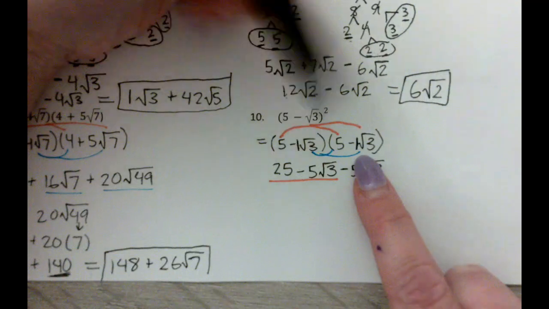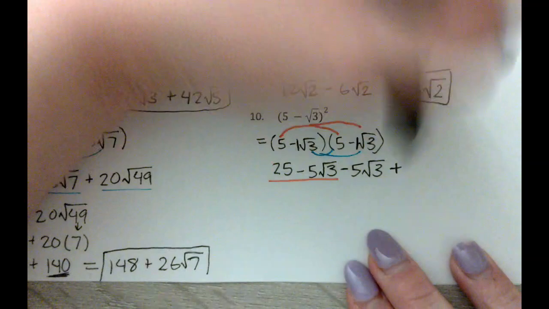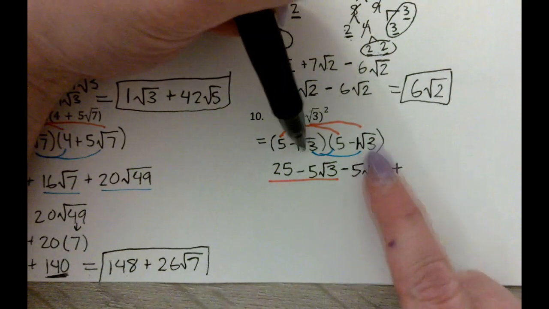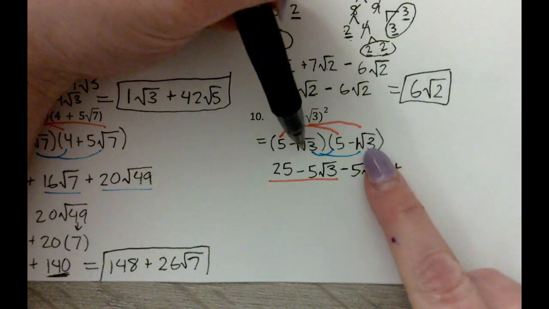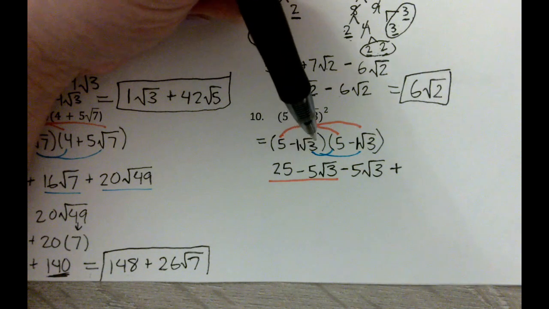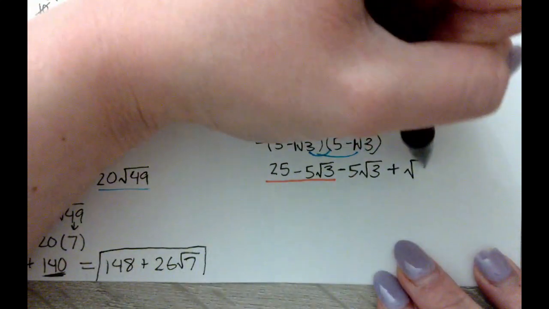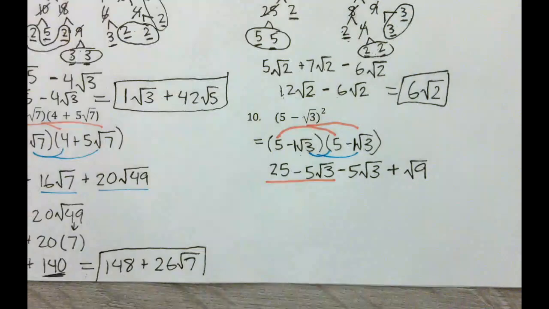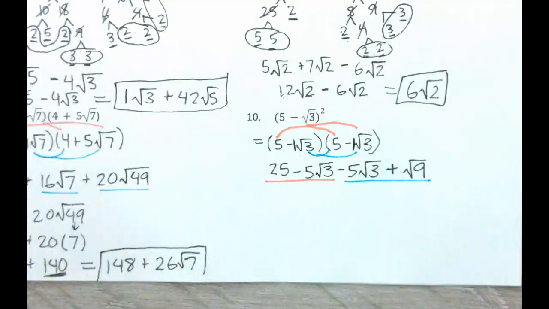And then we're going to multiply this. Negative 1 times negative 1, that's positive. So this is a plus. Now you can write one of two things here. If you notice that this is the same radical twice, then you could just go, oh, the radical is going to be gone. It's just going to be a 3. You can do that. Or you could take a couple extra steps like I do and go, okay, 3 times 3 is 9. So this is the square root of 9. 1 times 1, that's obviously 1. You don't need to write the 1 in front. I wouldn't recommend that. That's what came out of the blue.